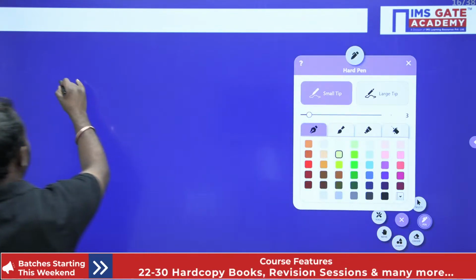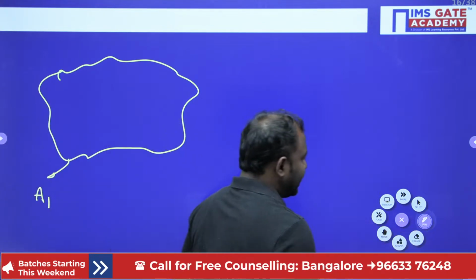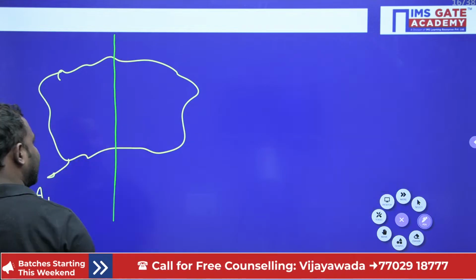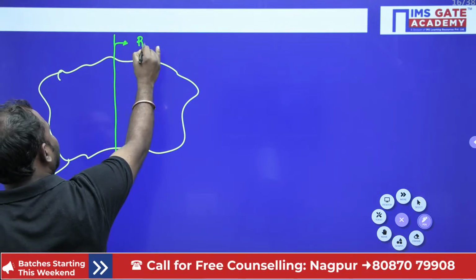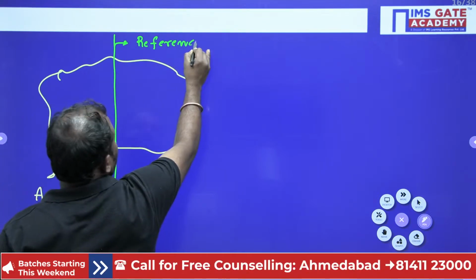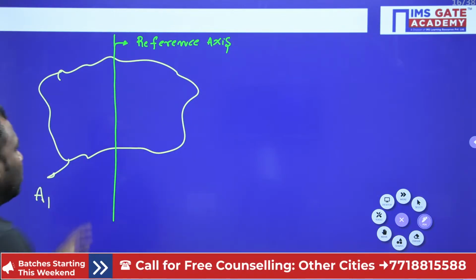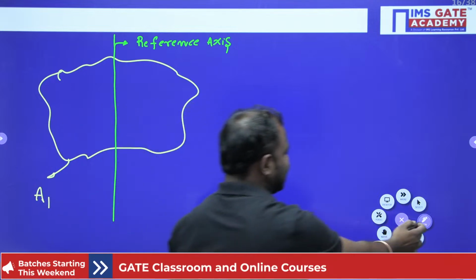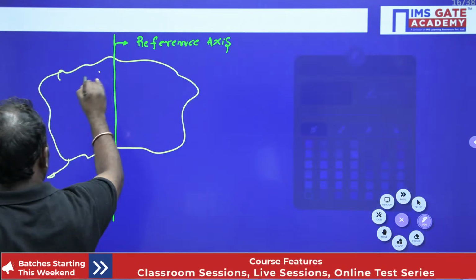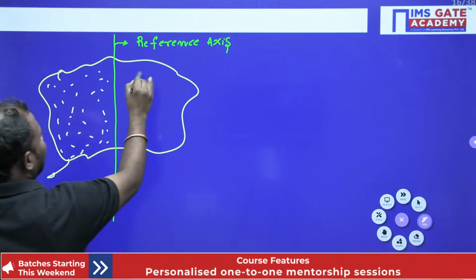Say this area should be like this. Okay, now say this is area 1. In that I am taking a reference axis. Okay, now it is called the reference axis, isn't it guys? Right, now this area is having small particles. So how are they distributed about an axis? Suppose that here so many particles are distributed like this about an axis.